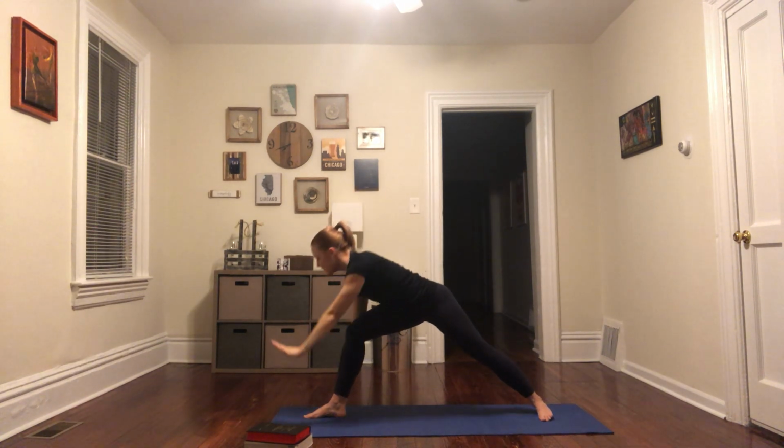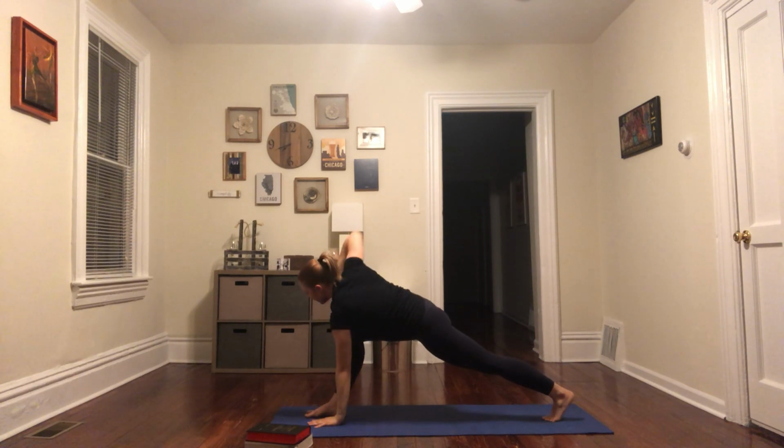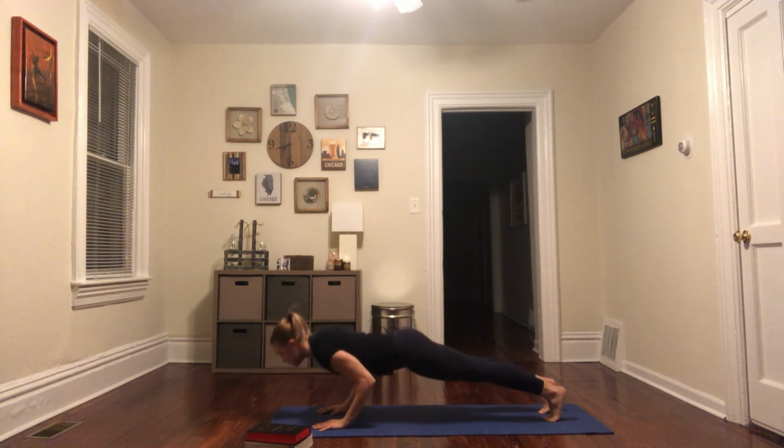Exhale, cartwheel your hands down, frame your front foot, left hand stays on the mat, on the inside of your right foot. Inhale your right fingertips up to the ceiling for a spinal twist. Try to open your shoulders. Exhale, release the right hand down. Step your right foot back. Either take a vinyasa or you may go right back to downward facing dog.